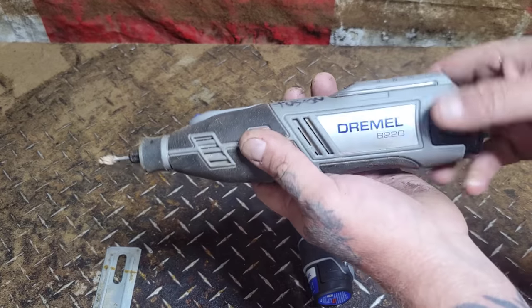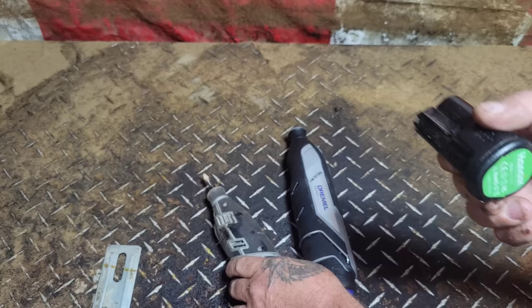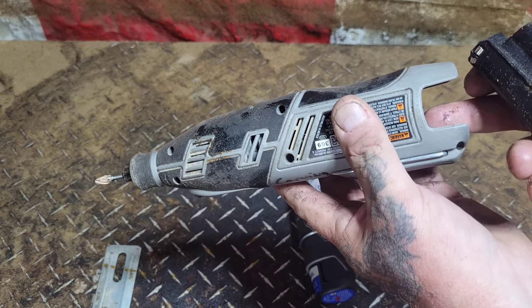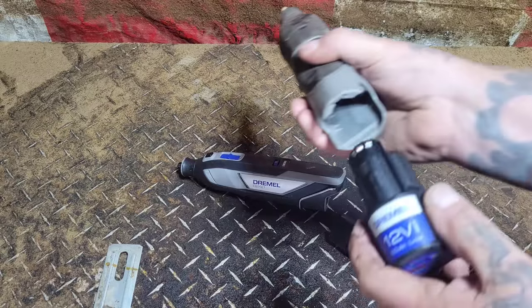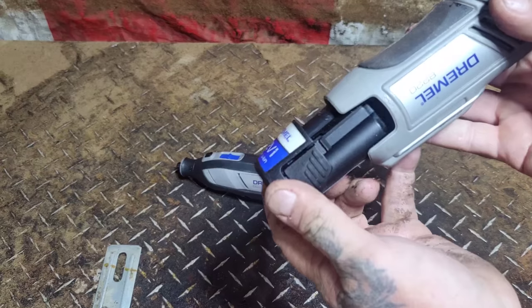So what I want to do for a battery test here is see, that's a knockoff battery. I suggest if you get this cordless Dremel, you get extra batteries. That one's just a knockoff from Amazon. I want to see if it fits the new Dremel. So there's the new Dremel battery trying to fit into, and it does not fit in the old one.